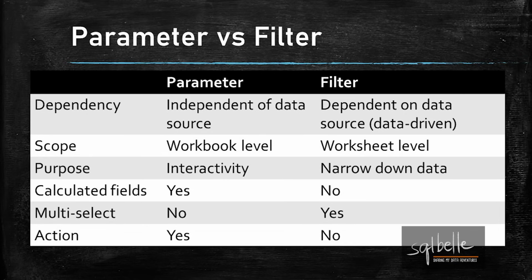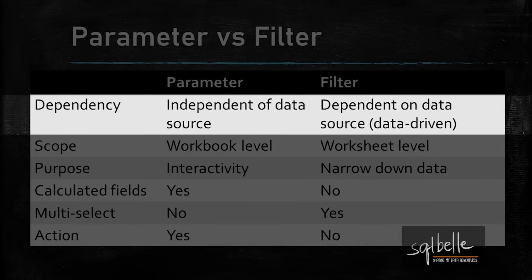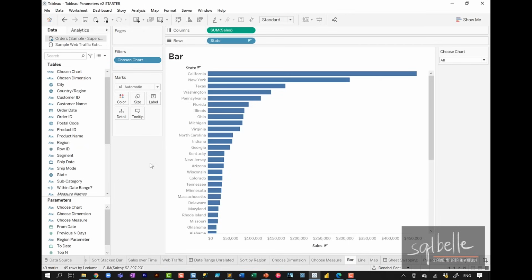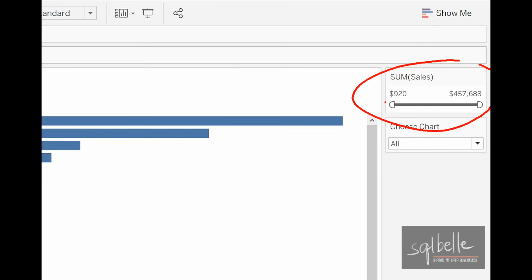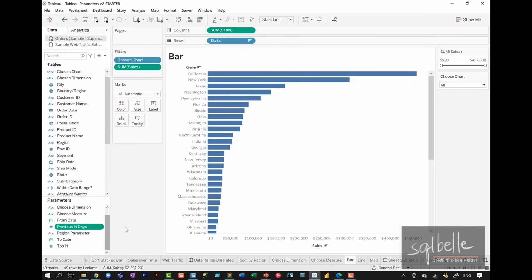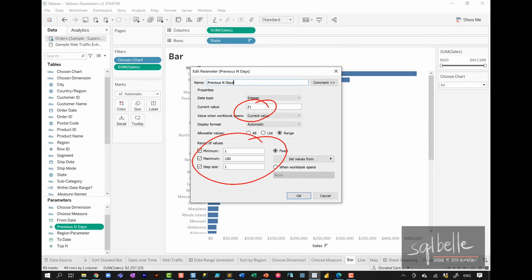and map. Let's review how parameters and filters are different. I do have a full video explaining filters if you would like a refresher. I will link it up in the card above and description down below. A parameter is independent of the data source, while a filter is dependent on a data source. We can also see this manifest itself when we add quick filters. For example, if I add a quick filter for sum of sales, show the filter. See how the filter has exact numbers in the boundaries? It is because this is derived from the underlying data. With our parameters, we can set our own values and our own boundaries.